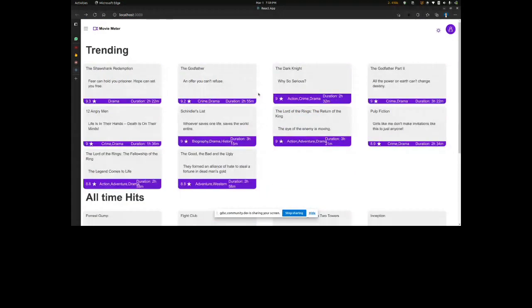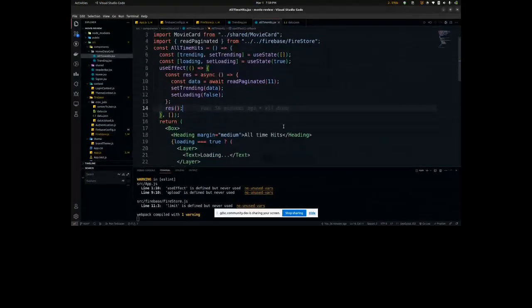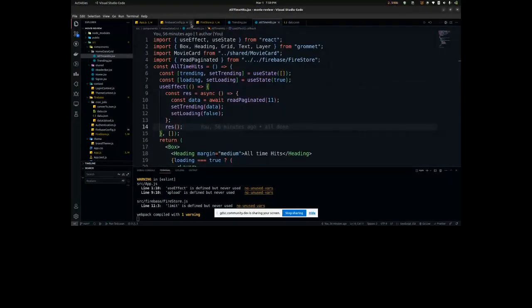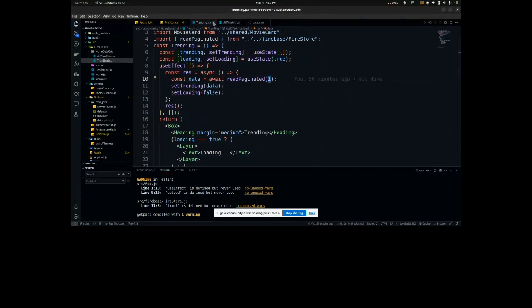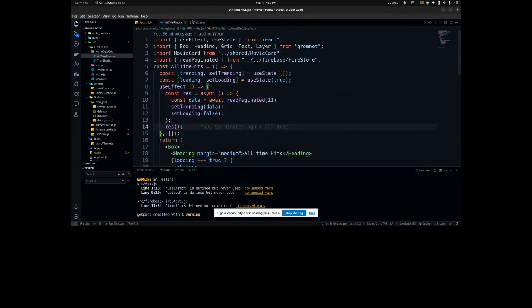I am just limiting how much data I will get every time. Otherwise, if I am getting the whole data, then I have to parse this whole data and slice it using JavaScript, which will be a bit slower than just fetching only the part of the data from the database itself. So this is actually the reading and writing part. I am just skimming over it very quickly because it's quite a detailed part. I will give you the code, and you can play with it and understand it a lot more.